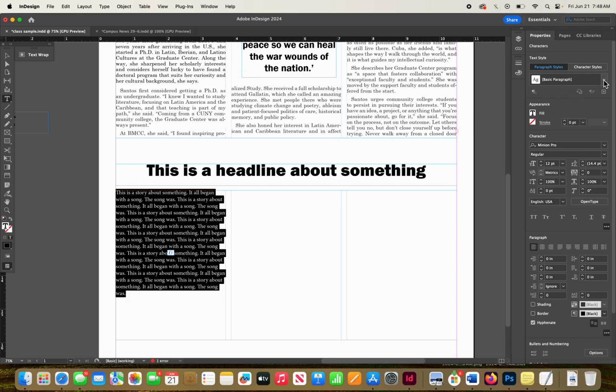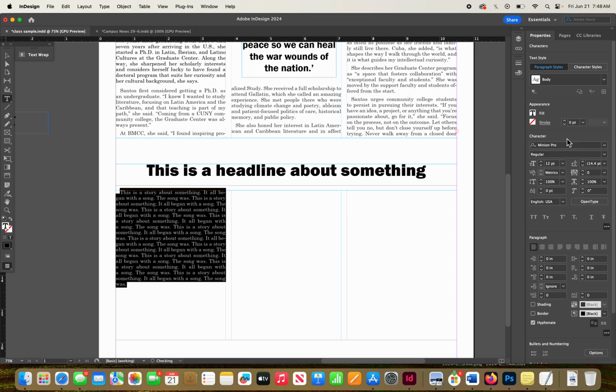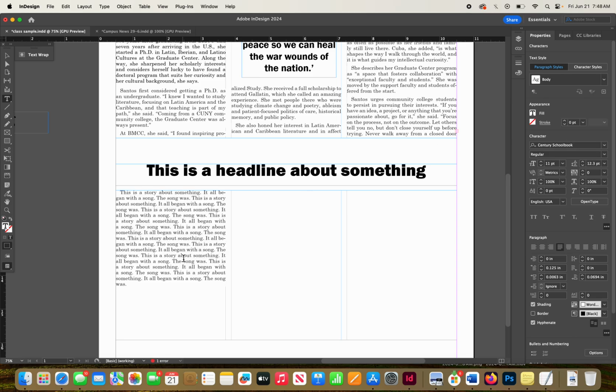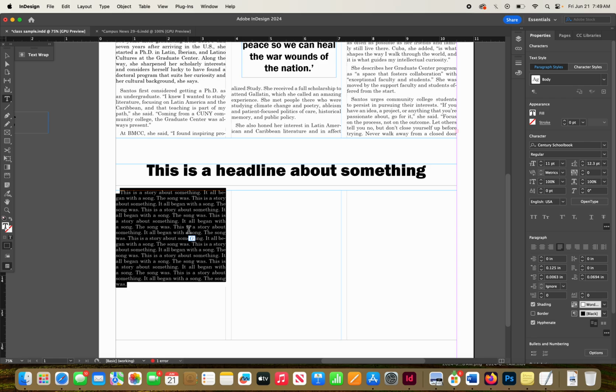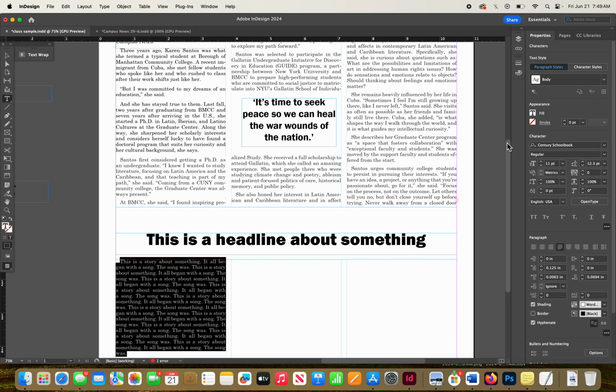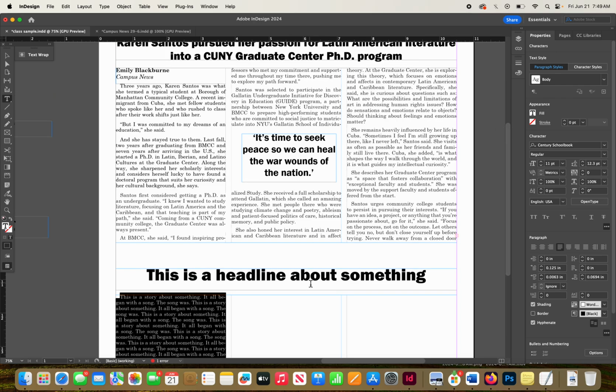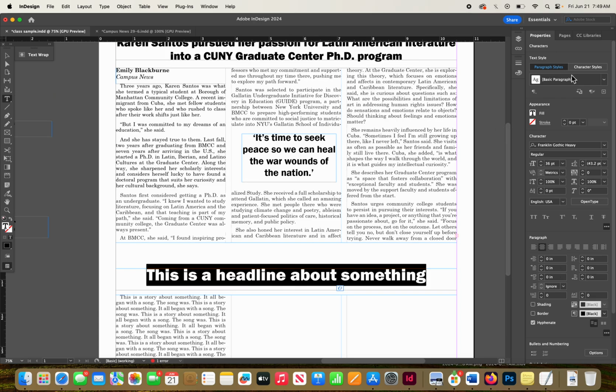Well, now if I go up to my style sheet, look what's in there. Body. Wow, it turned it into the exact same font as up here because we now made a style called body. So once you're 100% set with your body, go over here, click, and make it a style under paragraph. All right? So let's do other things on the page. Here's basic headline.